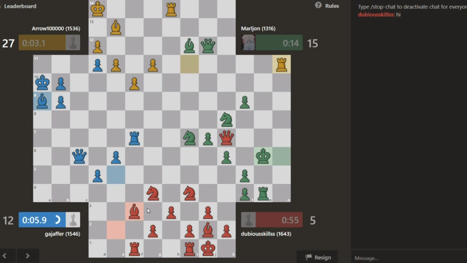Still talking about coordination here. My bishop was hanging basically, not defended by anything, and now it's defended. So now that I'm all well defended, now I can attack again.